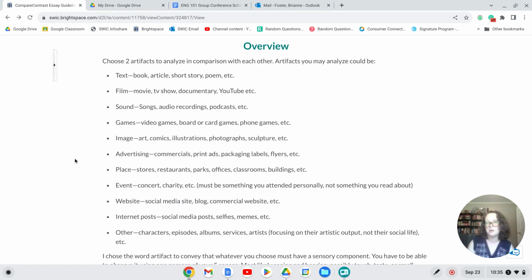So that might work, but just going like, the book's so much better than the movie because it has so much more detail, that's not really a good comparison, and you'll see why in a minute when I talk about that. But you can choose from two different categories. So you could choose a song and a movie, or a video game and a YouTube video, or you can mix and match, but make sure that your two artifacts are specific, not about books in general, but about a specific book, okay?